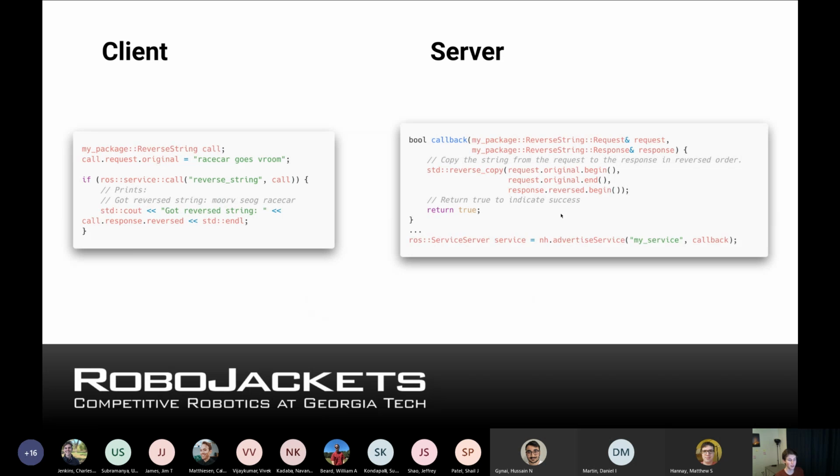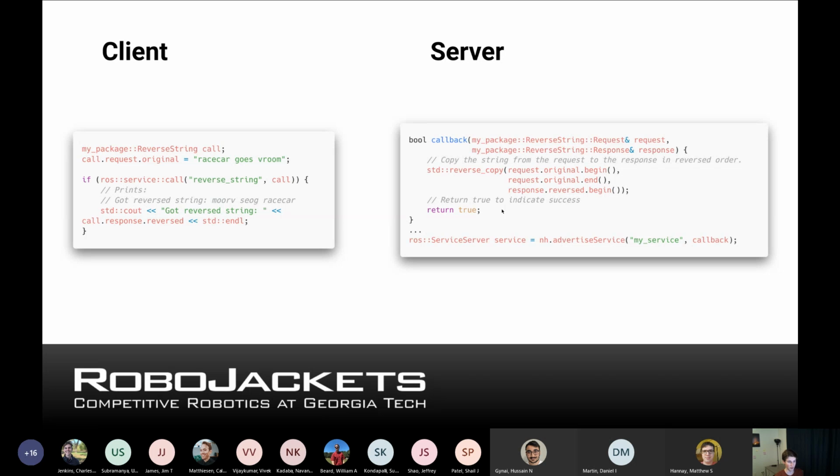And then if we want to actually implement it, we'll start with the server side. It's going to work off of a callback, right? And if you remember from subscriptions, when you want to make a subscriber, you pass in a callback function, and that callback function is what gets called whenever somebody publishes to that topic. It's pretty much analogous here. You've got a callback function that gets called whenever somebody makes a call to that service. Whenever somebody invokes or triggers that service, you're going to get this callback function called. You're going to get in the request, and it's going to be your job to fill out the response.